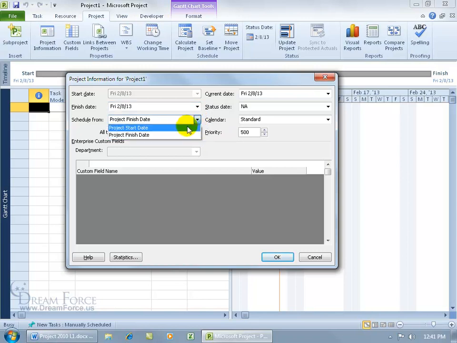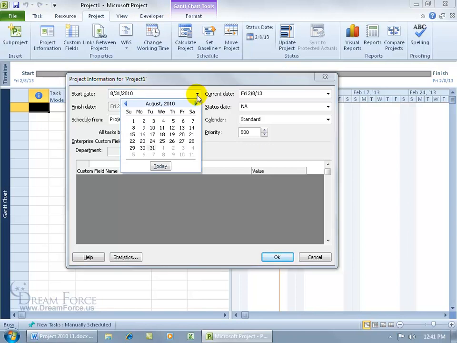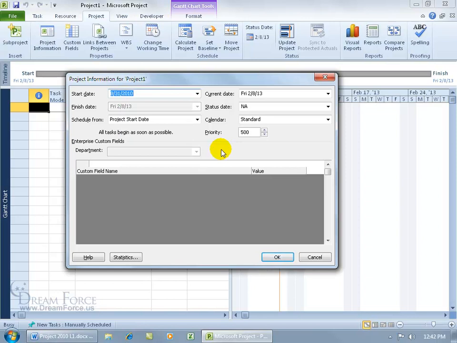Well, we're going to keep it simple and say it has to start on this date here, which is going to be, let me click in here and type in the date, 8/31/2010, hit the tab key. You can click on the drop-down arrow and you can see it picked it up. It's August 2010, and then there's the day, the 31, that's shaded there. Go ahead and click off, and that's when our project is going to start. Now, before I click OK, notice over here in the Gantt chart window, remember this is the Gantt chart view, that's the table, this is the Gantt chart, you can see it's in 2013.